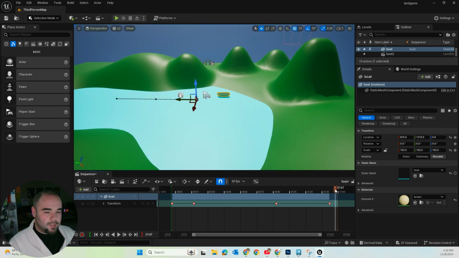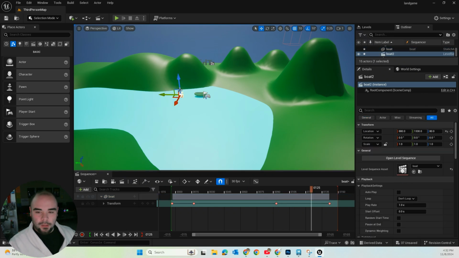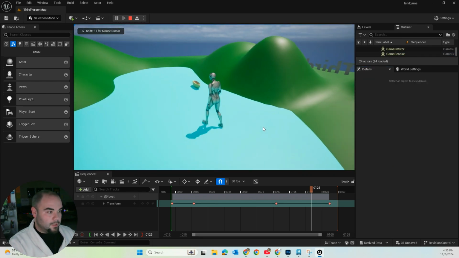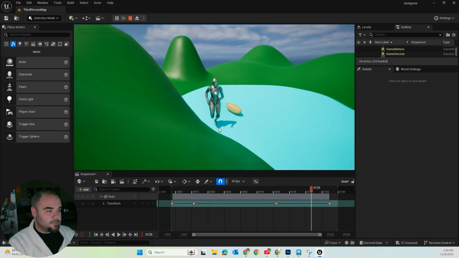Now, to make it loop inside the game, I click on this outliner, you guys. I click on the sequencer that's in the game. You come here where it says autoplay, you click that on, and you click loop indefinitely. So if you do that in your game, if I press play, now you can see that boat's going to continuously animate. And it does have collisions built into it.